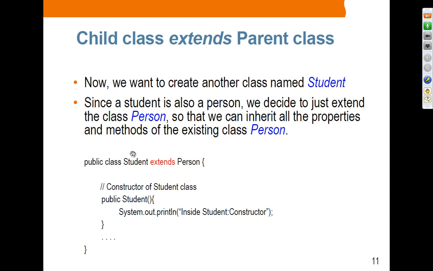That means student is a child class of the person parent class, which means the student class will inherit all the properties and methods defined in the person class, and also any parent class of the person class, for example the object class.